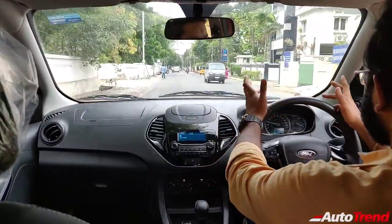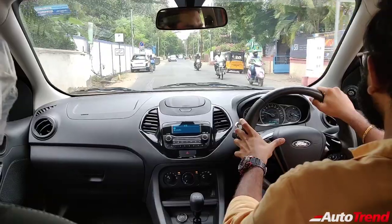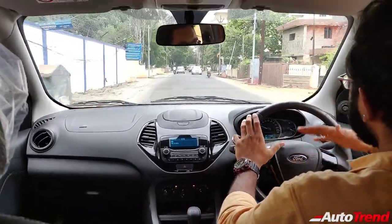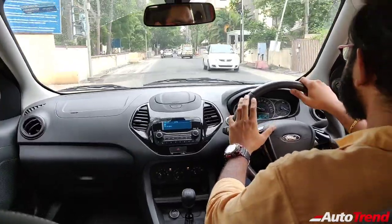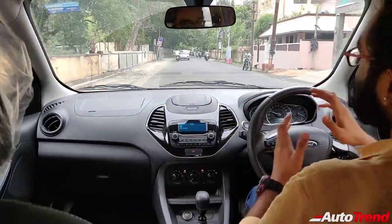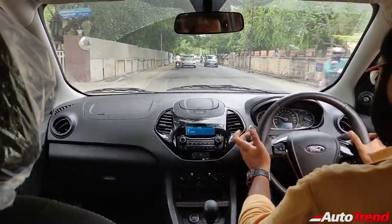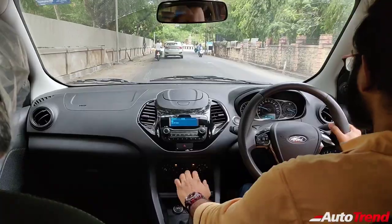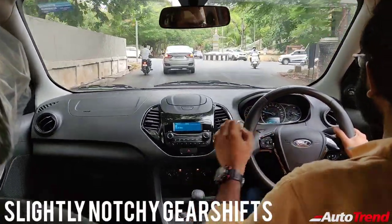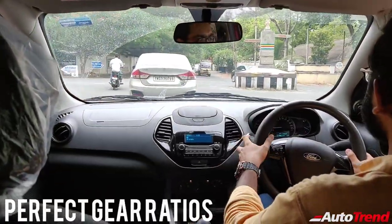Right now I'm driving in the mid area of race course and we are sort of in a new patchwork kind of stretch. The suspension is amazing — you barely feel anything inside the car. The steering wheel is amazing as well in terms of response. The gear shifts are slightly notchy, but still they work absolutely fine and the ratios are spot on. This engine works amazingly with this gearbox.